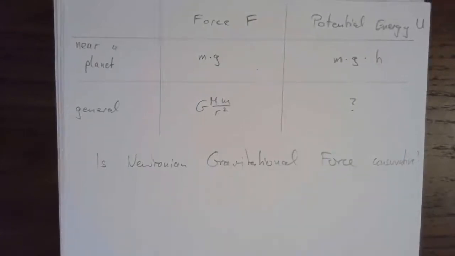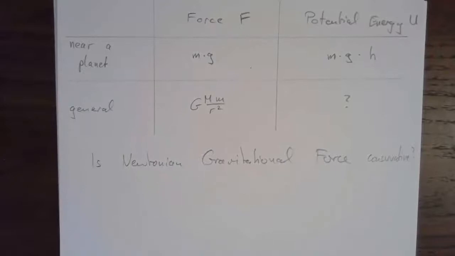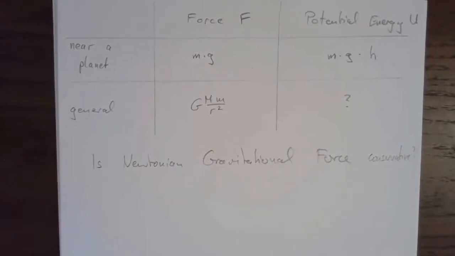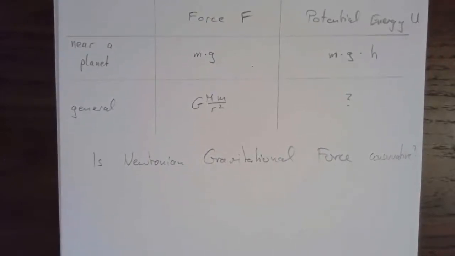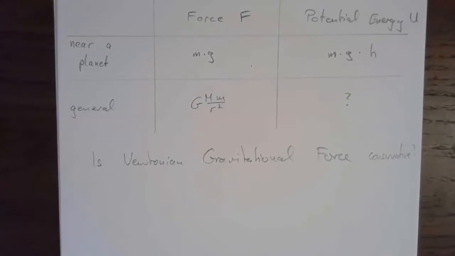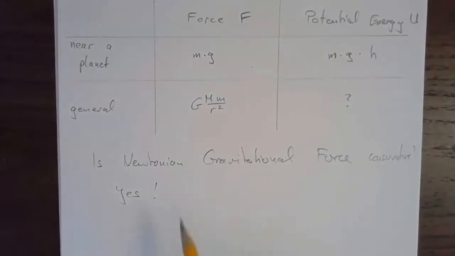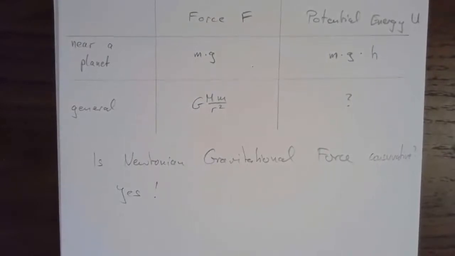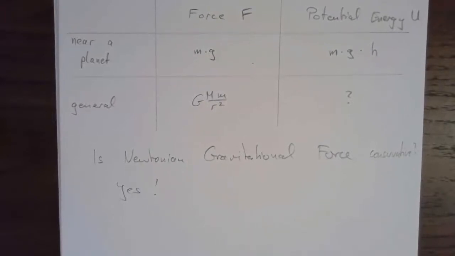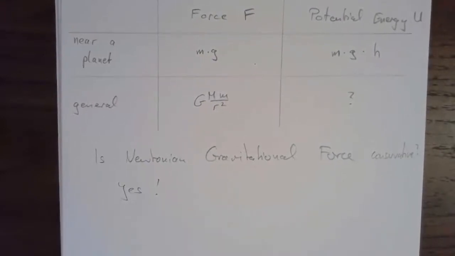That's the hand-wavy justification for it having potential energy, but you can always do a calculation more carefully by evaluating the work as you move between 2 points, and you can consider different paths. So the answer is yes, and so we can define a potential energy. If the logic here isn't quite clear to you, maybe go back to the lecture video on work and energy, where we discuss where gravitational energy comes from. So we have a potential energy term.